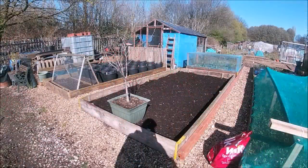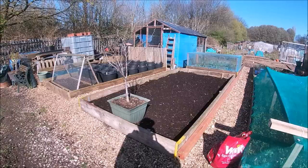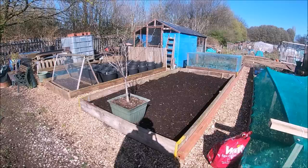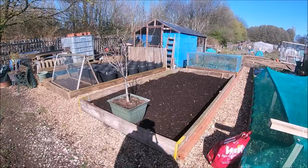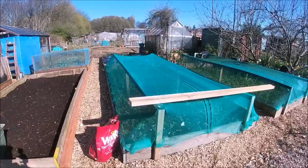Well guys, got to be honest with you, not looking forward to doing this, but I'm going to make the brassica cage. What I'm going to do is make the top part first, then put the legs on, and we'll bolt it all together, and hopefully we'll make it nice and sturdy, then we'll put the debris netting, which is that stuff, over the top of it.